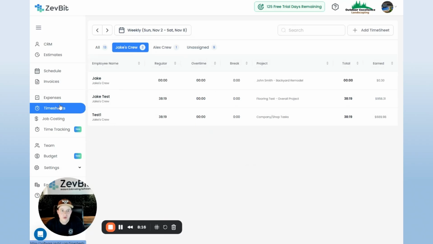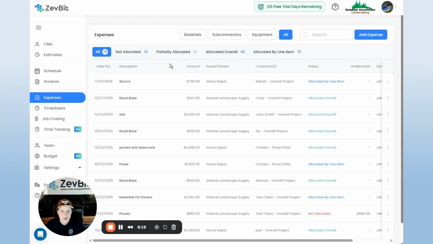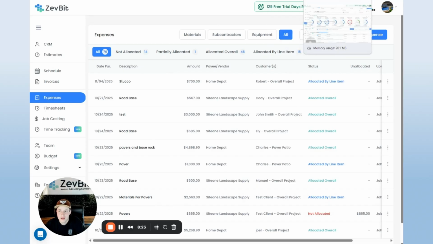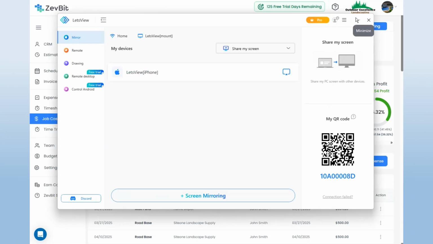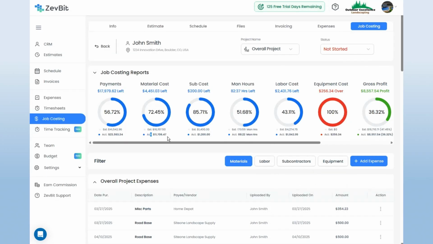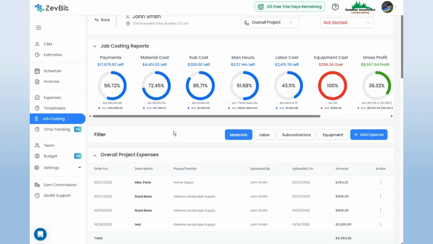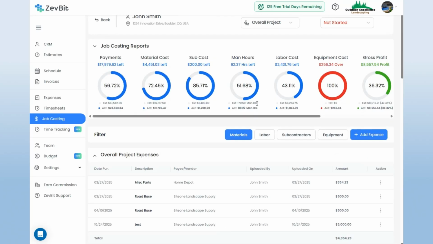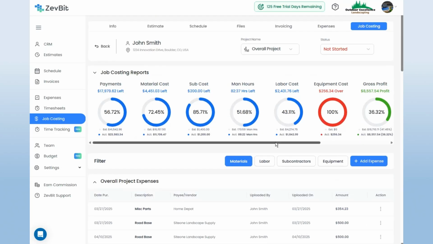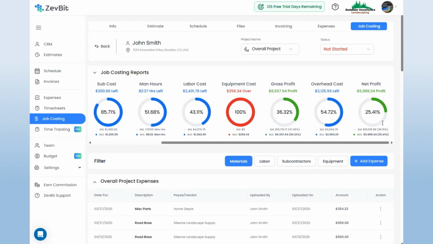All right. For the expenses, you're going to see all of the expenses that your team recorded here, and all that's going to feed into job costing, where you can view your estimated versus actual information. So you can see I estimated for 16,000 in materials. So far, I've actually spent 11,000 in materials. All right. So it's going to break that all down for you, and you can even see 13 tons of rock. So far, we've used 10 tons of rock. So it'll break everything down for you. It's super detailed, so you know exactly how much profit you actually made on that project.